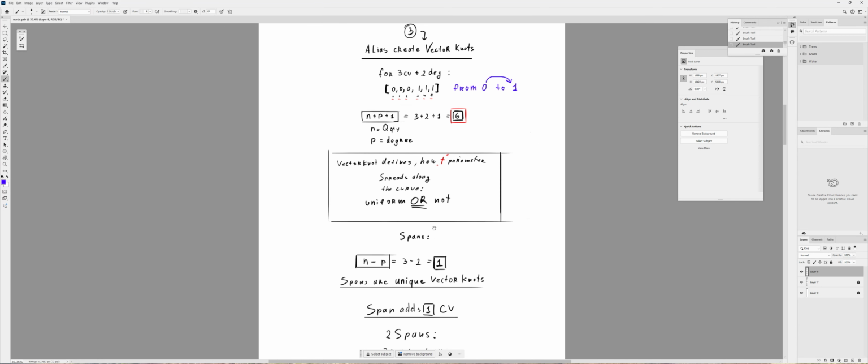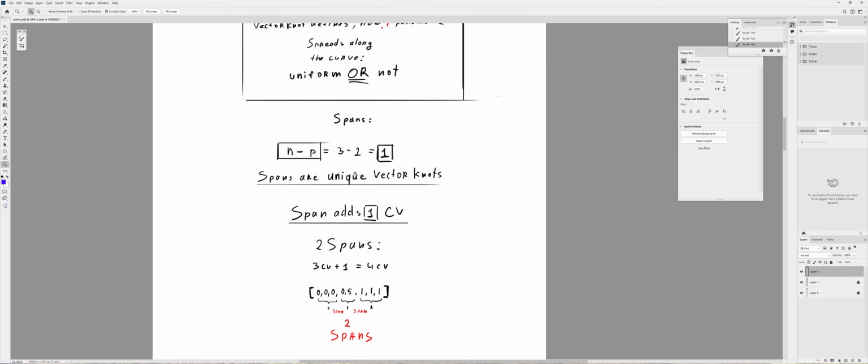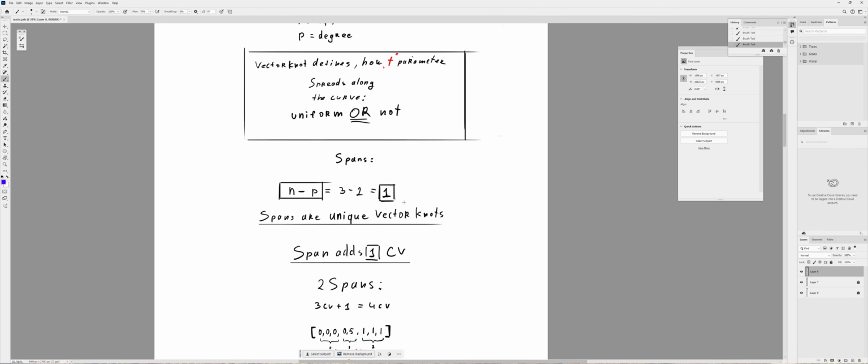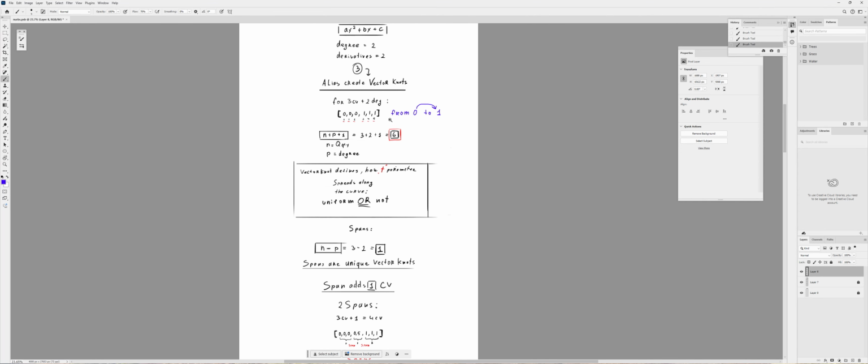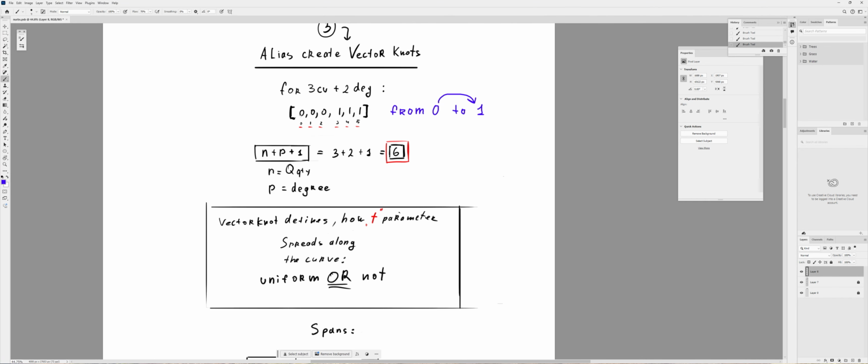The spans are calculated extremely simply: amount of control vertices minus degree. We already know the amount of control vertices, and Alias already calculates the degree, so what we do is just subtract one from another. 3 minus 2 equals 1. One span. So this knot vector defines one span from 0 to 1.